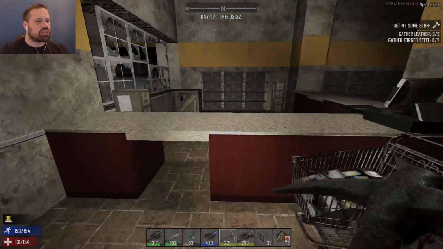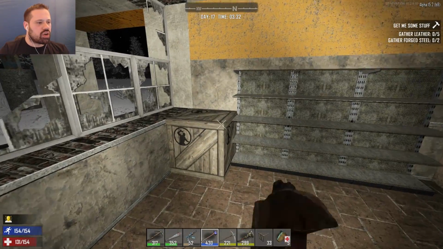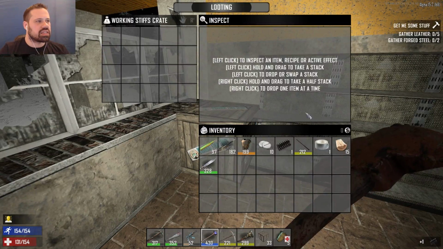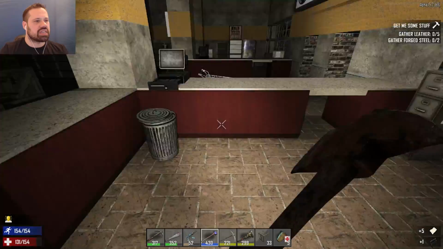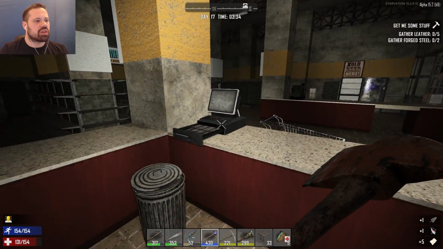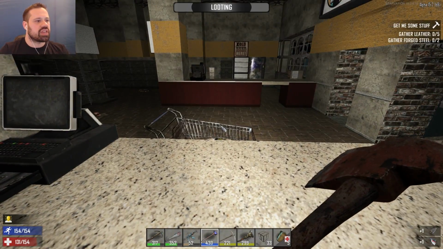Let's have a quick run through this, like only the crates. I already opened the safe in the back. Well, nearly. Let's take these guys out of the spring. That's not all that amazing. Okay, we've got some paper here. Nothing here, a bin, okay, coins, okay, no coins, what do we have in here?